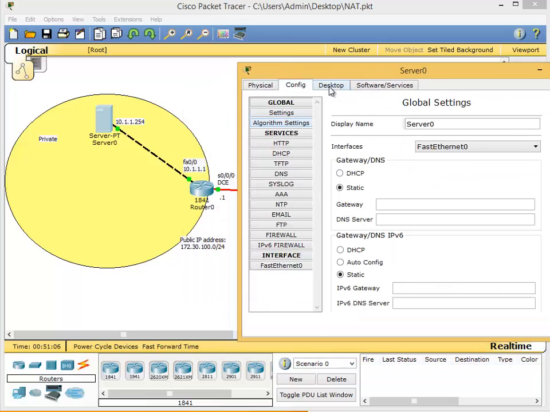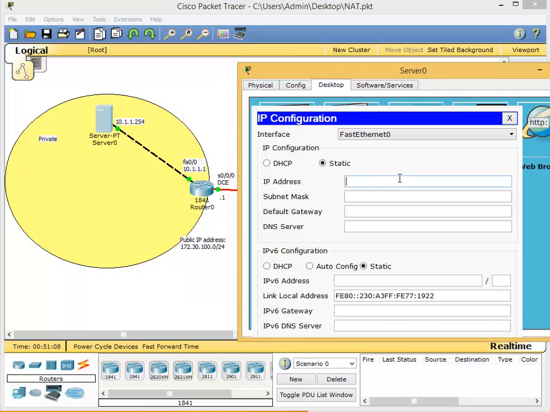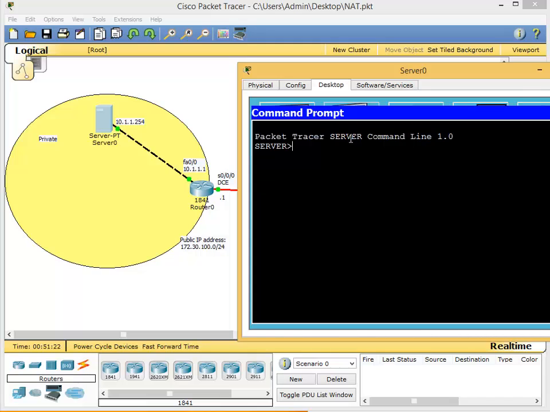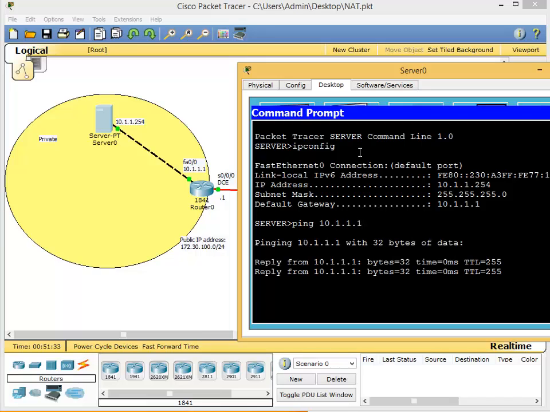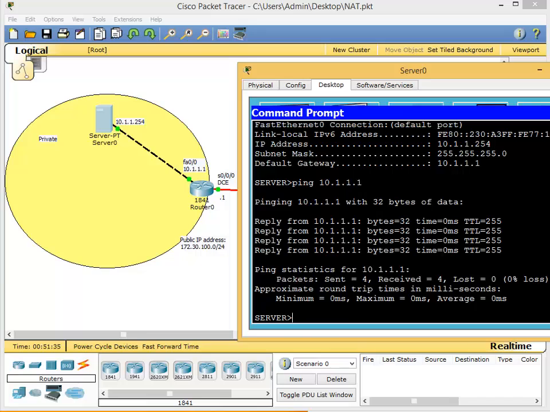Go to desktop, IP configuration: 10.1.1.254/24 subnet, and the gateway is going to be 10.1.1.1. Okay, IP config. Yep, I can see all the addresses there. Can I ping the gateway? Ping 10.1.1.1. Yep, so this server can ping the gateway.